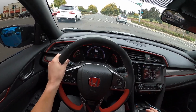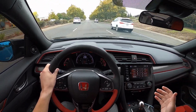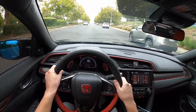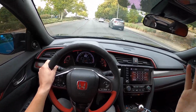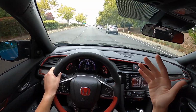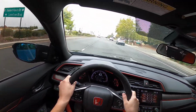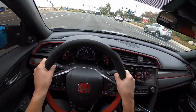Anytime you get new tires, they're very quiet. The car basically feels brand new again. The road noise is a little less than before. I'm trying to focus on listening to the tires, and it's pretty difficult. They're very quiet. What we do need to test out is the grip. So that's where I'm going right now. I'm going to the highway.